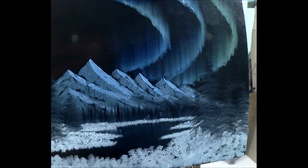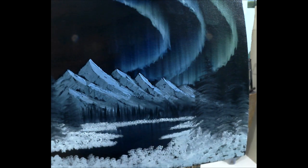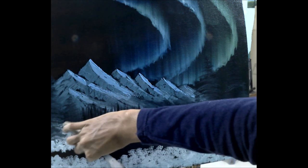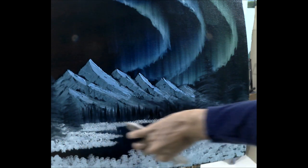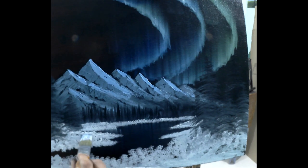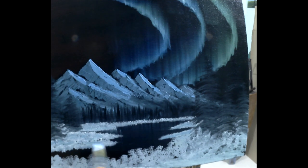I'm taking some white on the palette knife and laying snow on the ground. Just some titanium white on the palette knife and just slide it over the bottom of the canvas. Going back to my 2-inch brush, I've taken some titanium white mixed with Prussian blue to give the lighter shadows in the snow. I'm trying to match the color a bit to the mountain color.